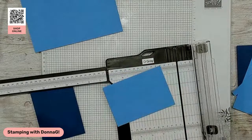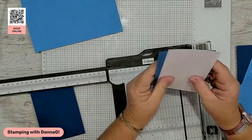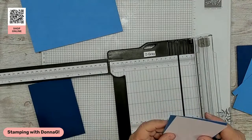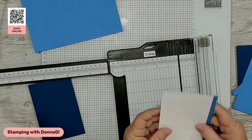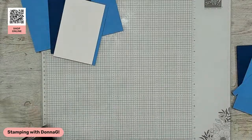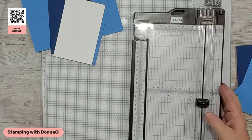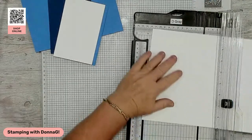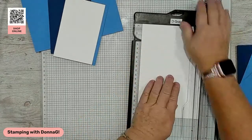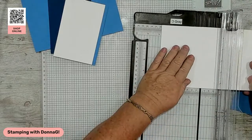I'm going to double check. I've got a layer here, I'm not quite sure of the size. No, that layer is too small. Actually, no, it will do. Okay, that was a layer that was already in my white cardstock, and I'll cut a layer for the inside as well. So 5 1/2 by 3 3/4. That's always my first layer.